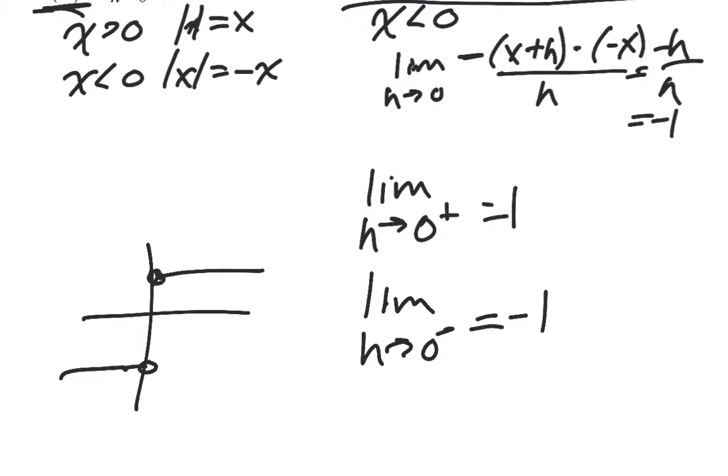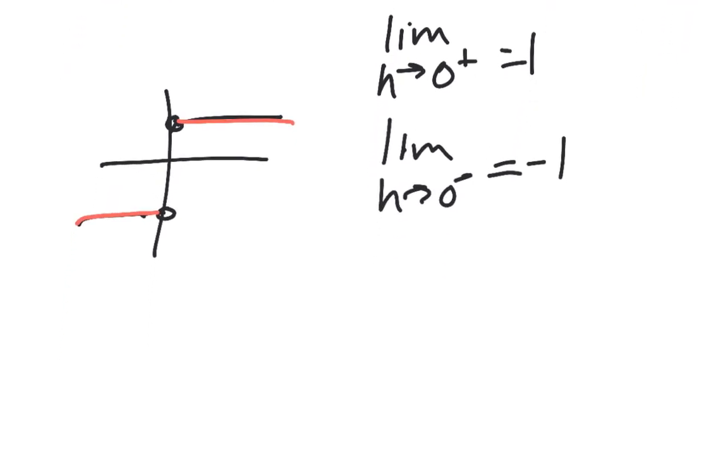And if you notice, this is a jump. So it's discontinuous, so it is not differentiable everywhere. It is not differentiable at 0. We're going to look at that in just a second. The original function is an absolute value function, so it looked like this. If you remember, this right here is called a cusp.